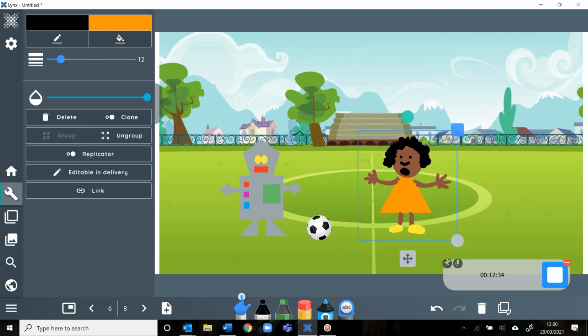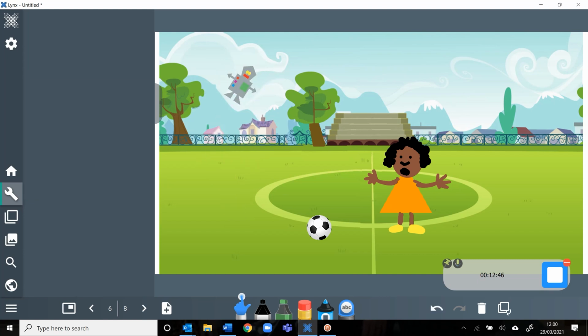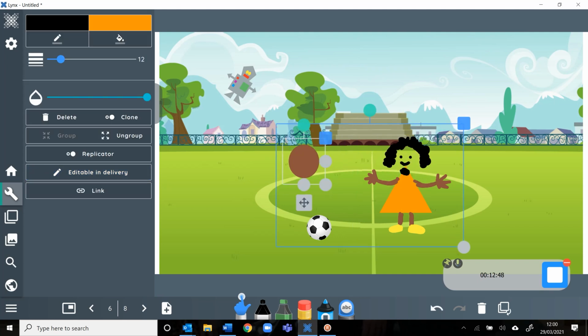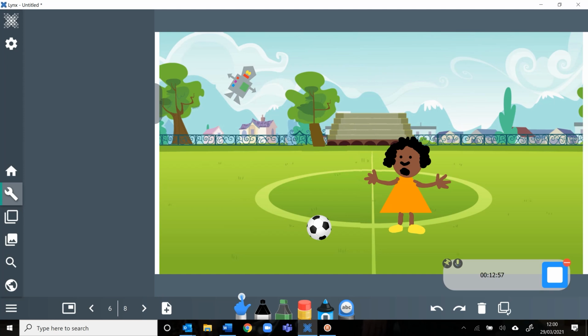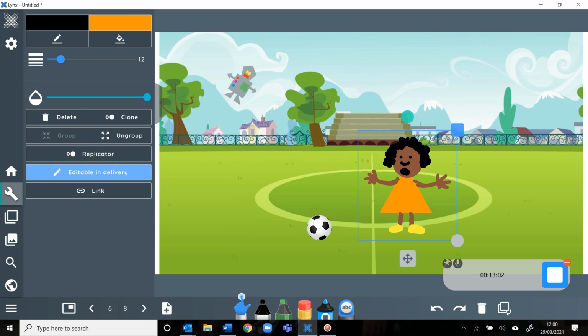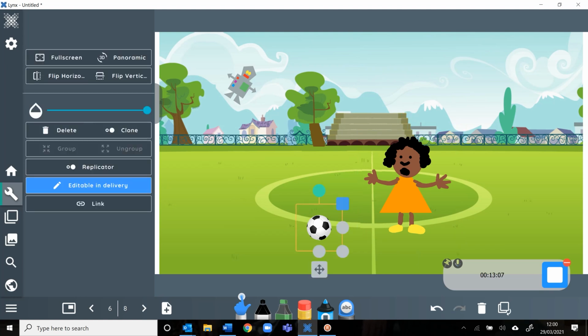Now the robot, it might look quite cool if actually he flies in. And I'm going to use this little joystick to put him at an angle. So here he is, we can have him flying in. Let me just check that the little girl is going to be movable. Oops. That just moved her head out of the way now as well. So let's just check that I'm going to make sure that she is ready to be moved during the story too. So I need to make sure she's editable in delivery mode also, along with the football, of course.